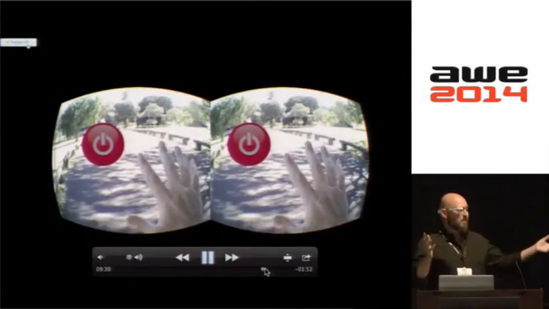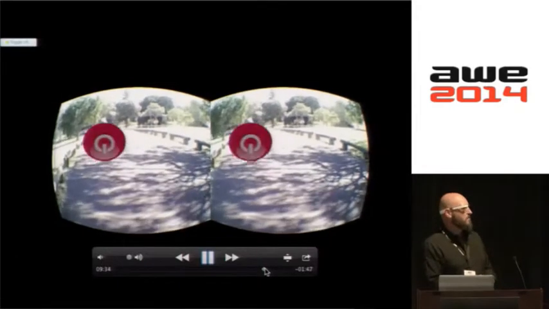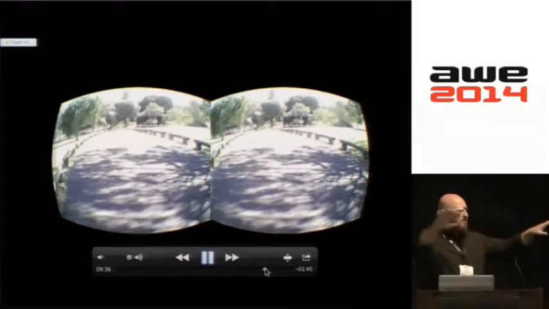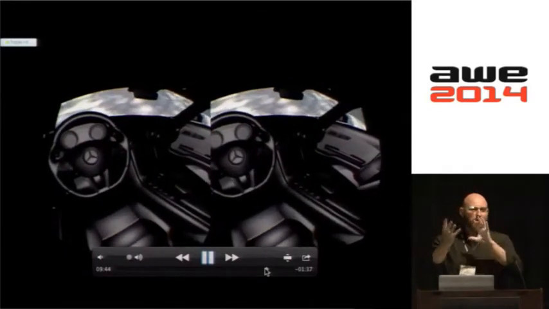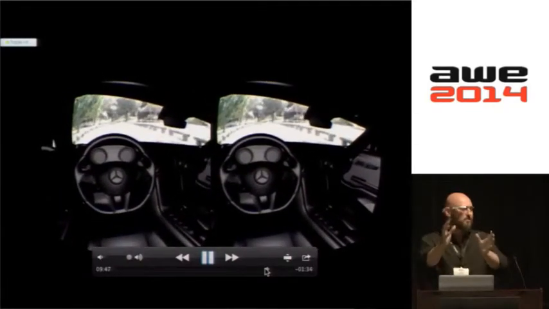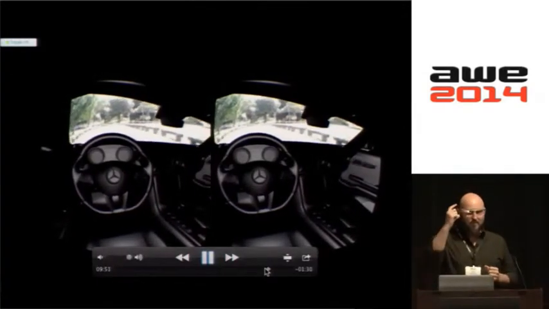Now, I did it out in the park, one, because it was a bit weird and I like doing weird things. Two, because it wanted a scene in the background so you could see out of the windows of the car. But one of the problems with the Rift is it only does rotation around a point. It doesn't have any concept of translation in space. The new version they've released has added that so they can do tracking, but you can do exactly that sort of thing as well.